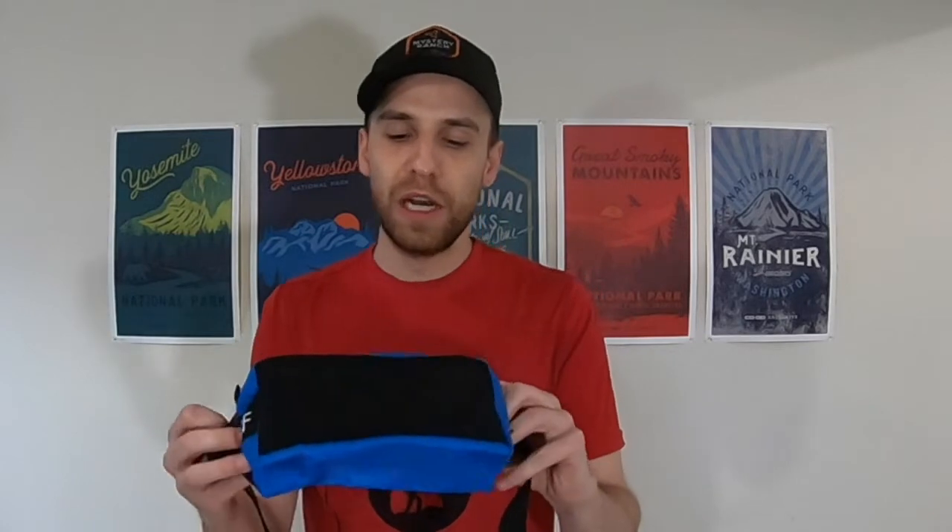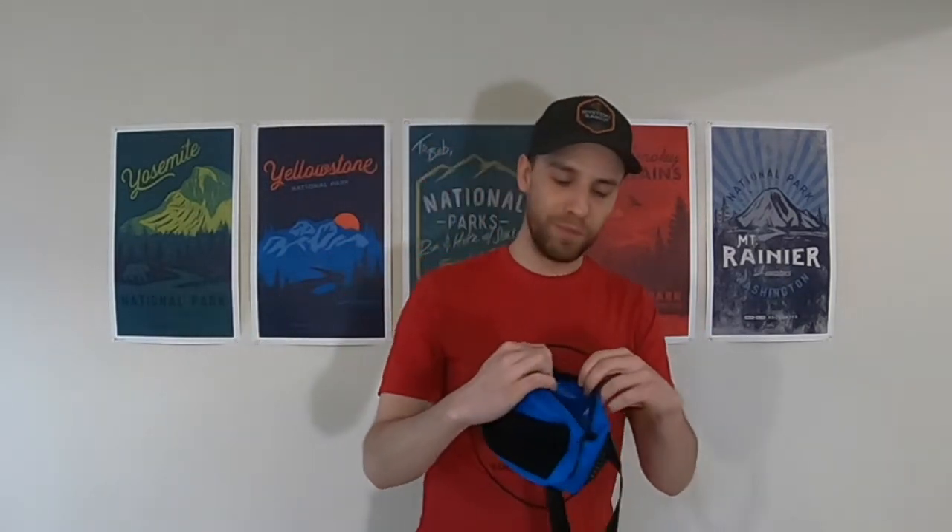It's made out of Dyneema, so the material itself is highly water resistant and waterproof, with a nice YKK waterproof zipper along the top and a good mesh pocket in front. I can keep my camera and phone in there knowing that even if it starts downpouring, I don't have to scramble to put everything inside my backpack, and everything remains very accessible. It's also great for carrying extra snacks, especially on a long distance day. This thing is incredibly lightweight — only about an ounce and a half.